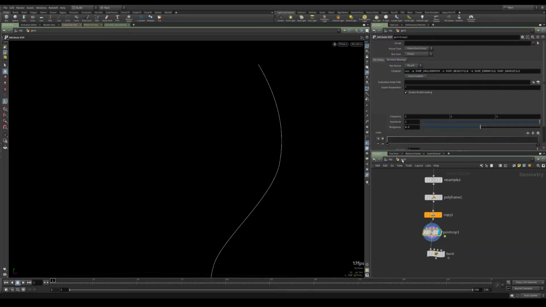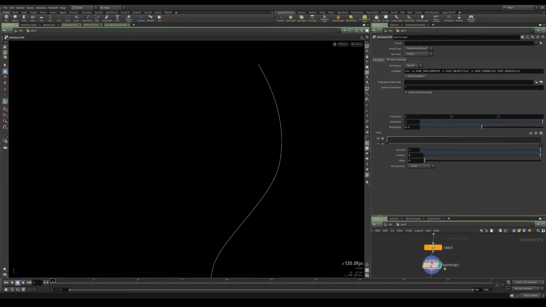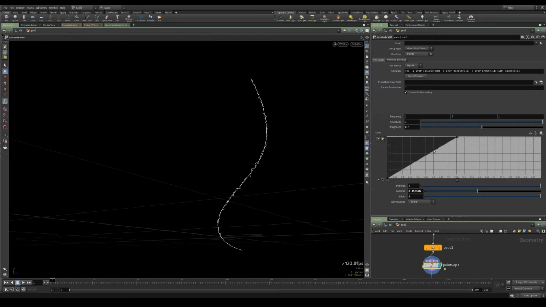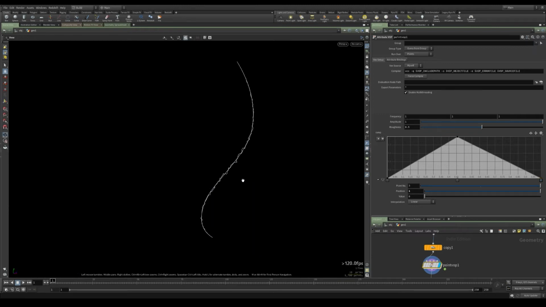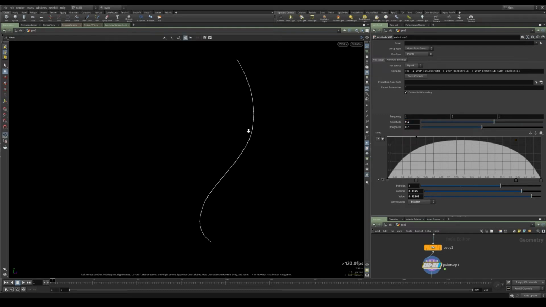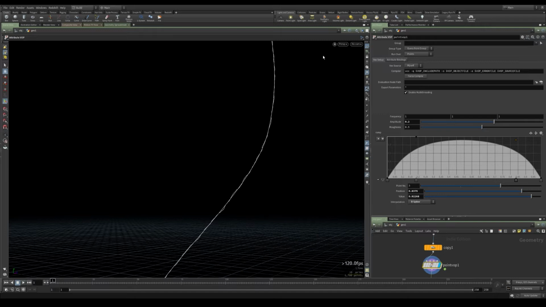So if you go back now and we change the ramp, we should see the result. Yeah, so we can add noise at the center of it, but not at the start and the end, whatever you want. So we can do something like, if you change the point type to B-spline, we can do something more smooth. And also let's set the amplitude to, let's try 0.2, we want a very light noise, and also lower the roughness.